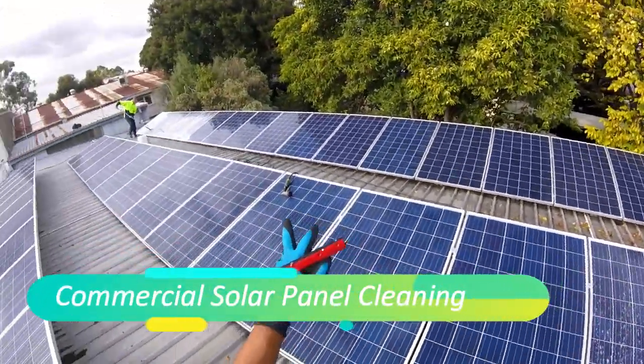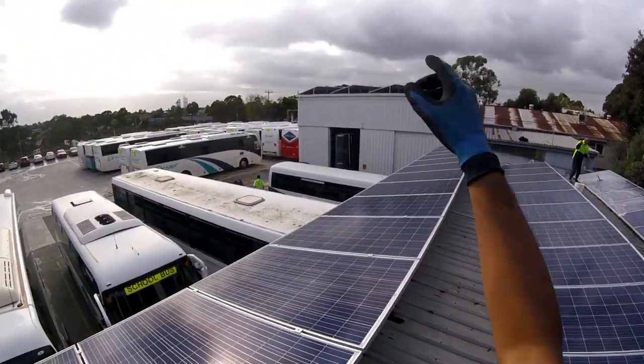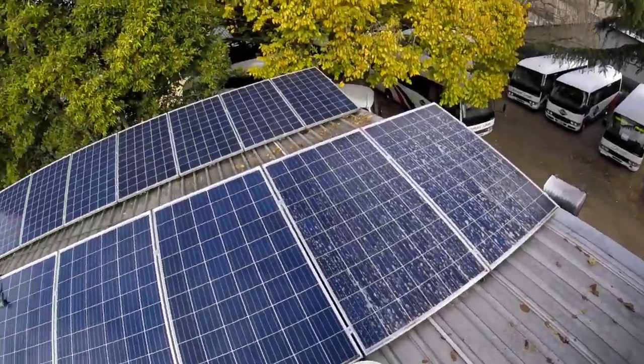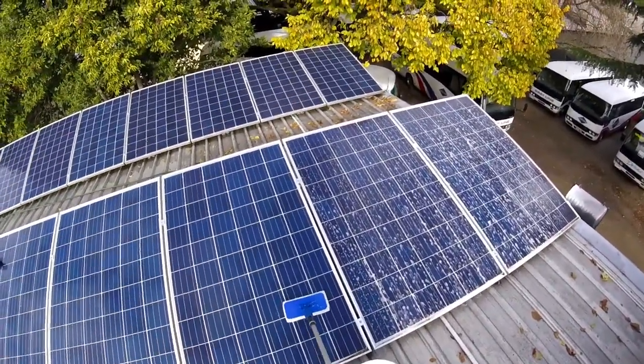We're doing a commercial solar panel clean. As you can see, lots of panels straight up there as well. We've got about 180 panels worth. Basically the same as residential, especially when you've got a commercial property.